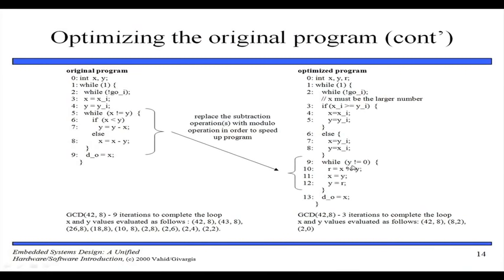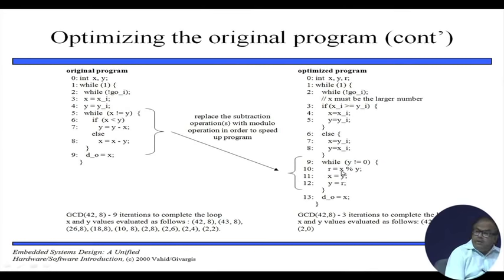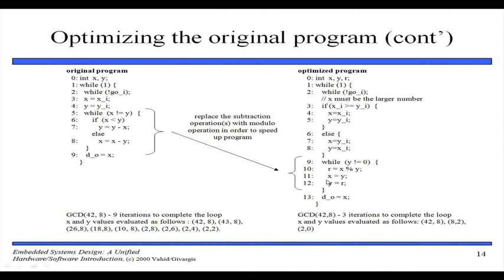What are the numbers that I have just now taken, 15 and 200. So, 15 is the y, while y is not equal to 0, I am taking the modulus, r is the modulus, and modulus means the remainder. So, say 200 integer division 15, that is leaving me with the remainder 3. Then x and y are now being assigned y and r. So, they are just being swapped here, and I am repeating this.